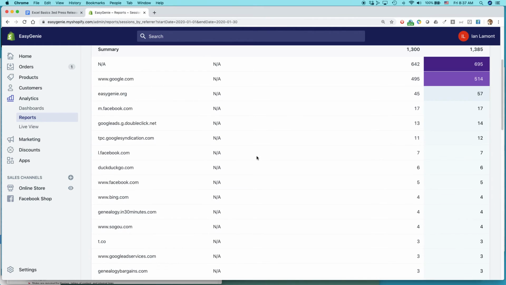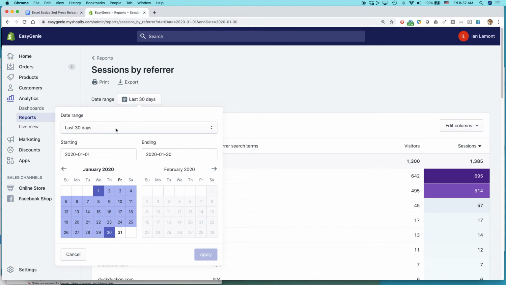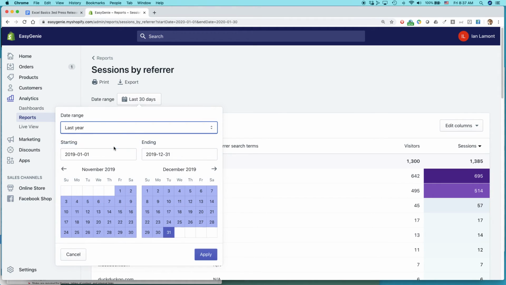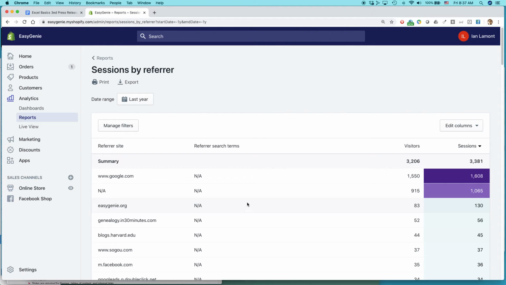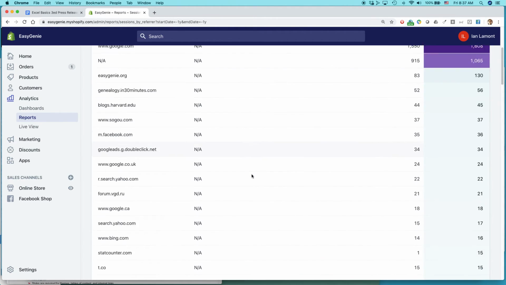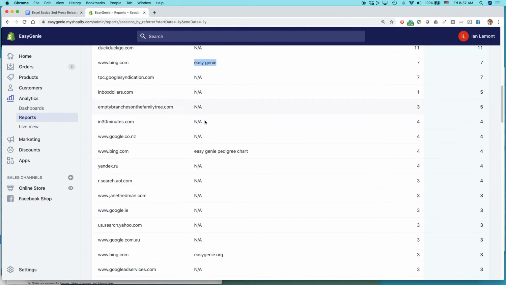One thing you can do to get a better handle on the types of terms people are using, this is only for the last 30 days, is change the date range. There's a drop down for last year. Click apply. So this is 12 months of data we're going to see right now. Numbers go up. And then you can see people are using the name of my company, but they have a space in there.